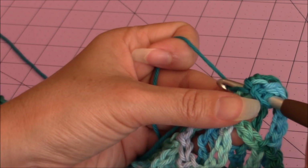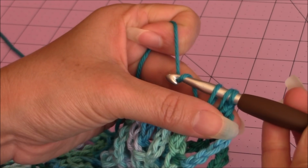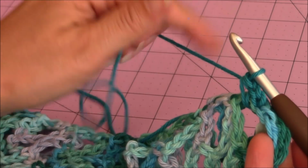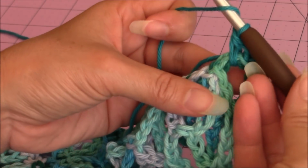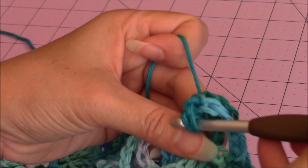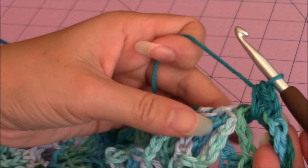bring up a loop. You're going behind your loose yarn end. You have 3 loops on your hook. Yarn over, turn the hook upside down, and go through all 3 for a half double crochet. You're going to put another half double crochet into the same space. Yarn over, go into the same space behind your loose yarn end, bring up a loop, 3 loops on the hook, yarn over, turn the hook upside down, and go through all 3 for a half double crochet.